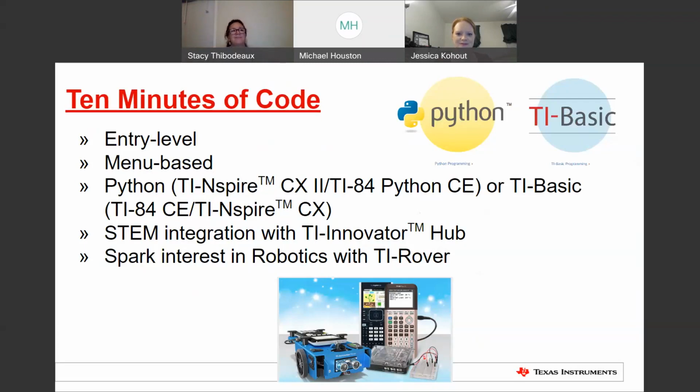Jess and I, yes, we spent our summer coding Python with each other. I can't believe I just said that. We took 10 minutes of code for Python and taught ourselves, and then we would have our own Zoom calls to figure out, okay, I'm on Unit 2, Skill Builder 1. What are you on? And we just fed off of each other. So you could work with your students individually. You could do it as a group project. You could do it on a Friday or Monday, and then just teach them the individual lessons.